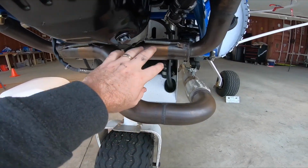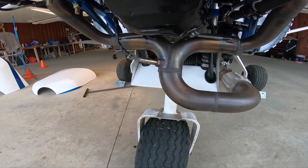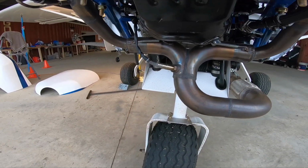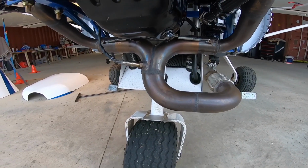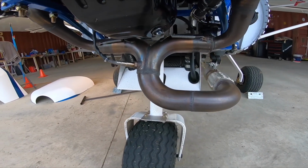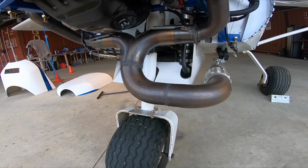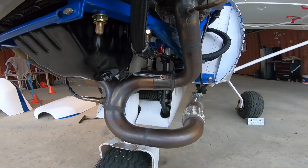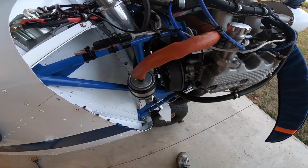I originally didn't have this high flow merge. I had it into a baffled exhaust system with a pipe coming out the side. Once I changed it to this, I picked up a fair bit more horsepower and had to put 3 degrees pitch on the prop just to compensate for the additional power that I got out of the high flow exhaust. So basically everything on this has been custom made.